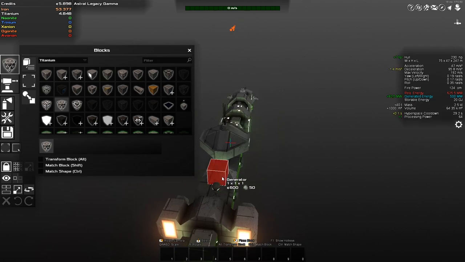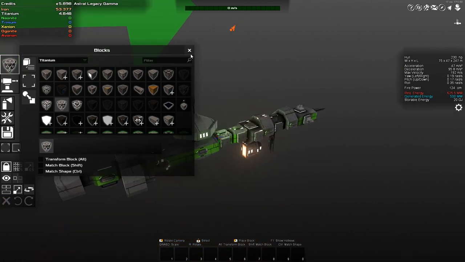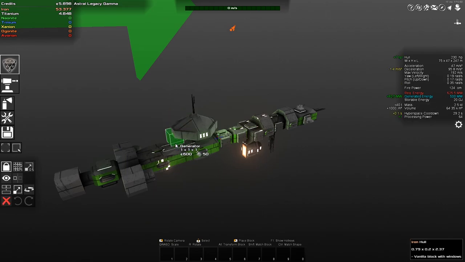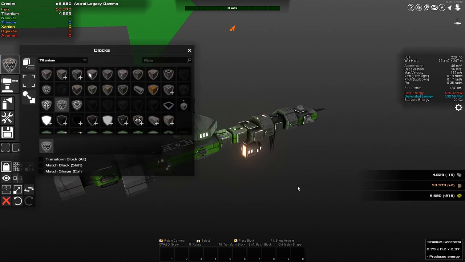And can we just replace something? What is that? What have I just selected? Is there a way to see what I've just selected? Okay, iron hull, this middle section of iron hull, vanilla block with windows. Why do I want the windows? Whatever. Can you please swap that out? Okay, what happens there?